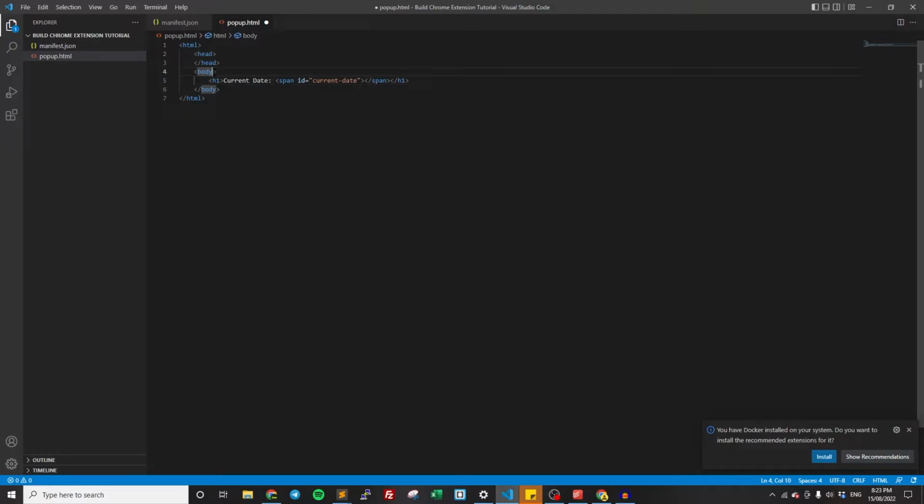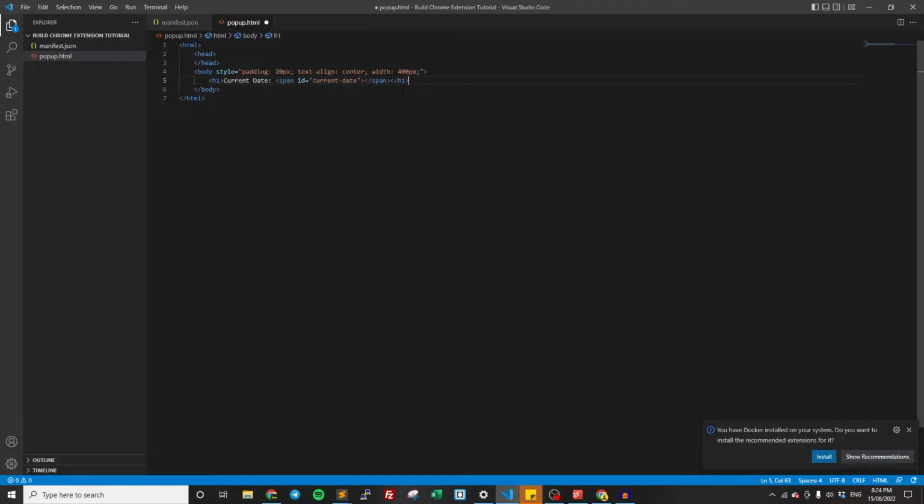Just for some styling, because you're going to see it at some point, let's set the styling of the body here to padding 20 pixels, and we're going to align this text to the center, and then we're going to set the width to 400 pixels. So padding is just going to add a little bit of padding around this header. Text align center is just going to center this text so it's in the center of the pop-up, and width 400 is going to set the width of the pop-up. And this is pretty important just to make sure that text isn't squished. But none of that is super relevant. It's just some basic CSS styling.